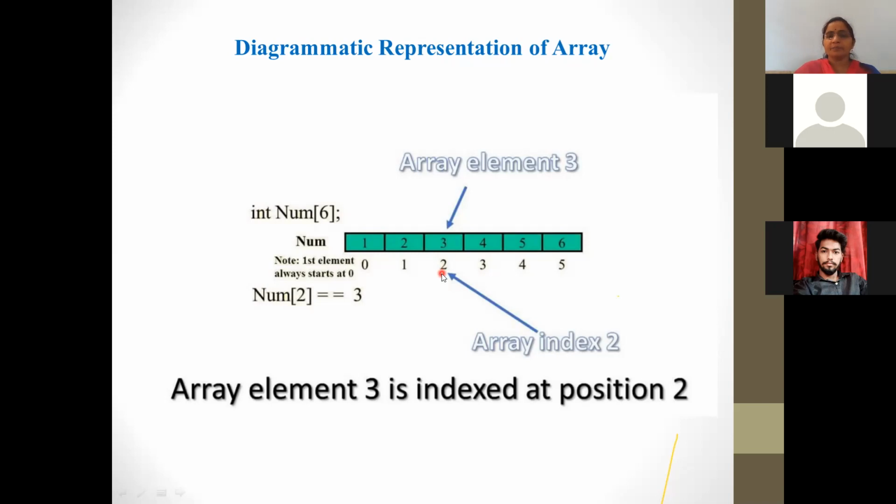Internally, arrays are represented just like a contiguous memory location. Contiguous memory location means what? All the values are placed one after another: 1, then 2, then 3, then 4, then 5, and then 6. This is called contiguous, meaning one after another. All the values are stored one after another, and that's why it is also called the sequential concept. Means array stores all the elements in a sequential manner.